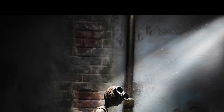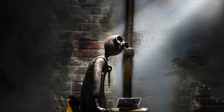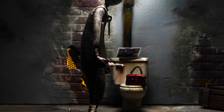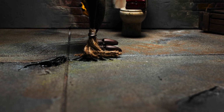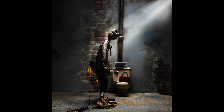Look at this image. This one here, I love it. It's called Dreamer. It's about the guy who just looks up knowing that there's so much more he could be doing and that he's capable of. He just dreams of something bigger, but he goes to work every day because that's what he's got to do. I made that little toolbox out of clay. I made the mop. I just love that image. It just really has a lot of emotion to it.